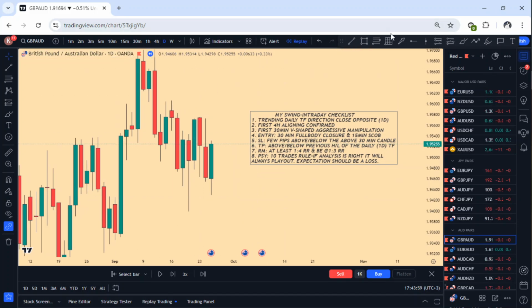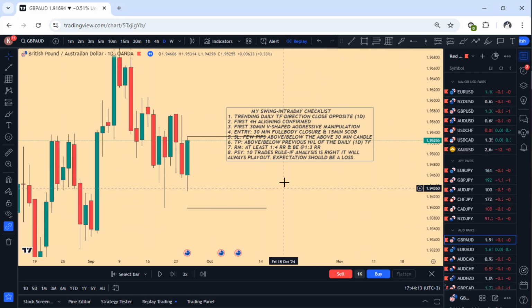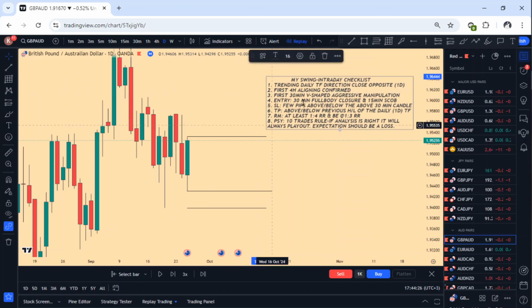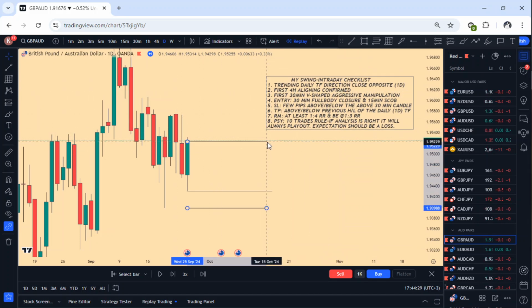So we mark the daily high that we want to trade from, and this is the low, but eventually this is the right low to use if you want to hold for long. That is why this is a swing strategy. But then you'll have to have a very big stop loss, or you'll have to have a tight entry. So let's give them 2. This is the first take profit and the most ideal one, because the market can tap here and then reverse upward. So the goal is to get at least a 1 to 4. If we can get more, the better. If you take it using the risk entry that I just explained in the previous video, it is better to hold until this particular point, and it will take like 2 to 3 days if it plays out.